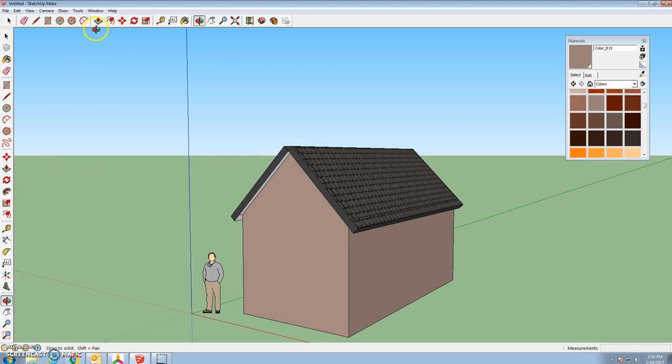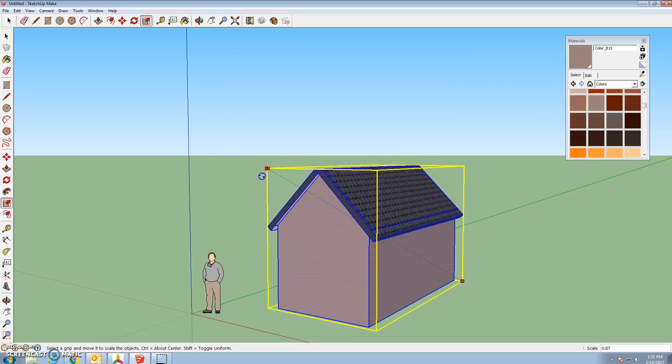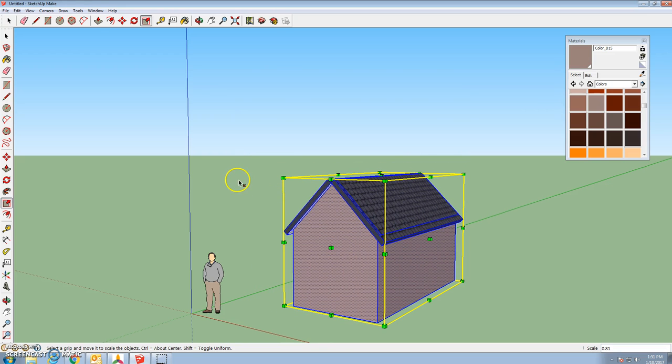Some other tools that we've used up here, if I use my selection tool, and I could get everything selected inside, this is a scaling tool. I'll click the tool, and it puts this bounding box around the outside. I can go to one of the corners then, and I can size the whole item down if needed.